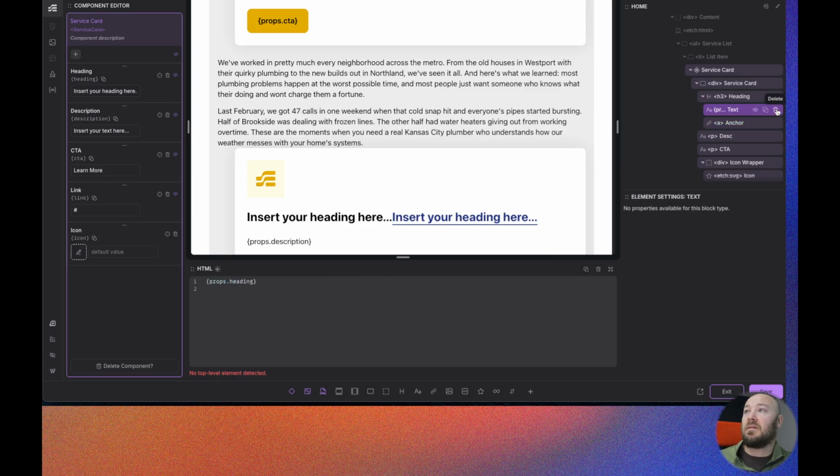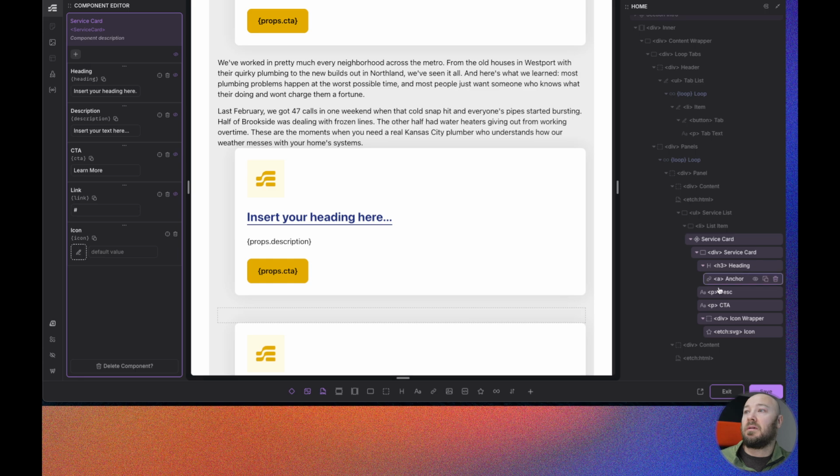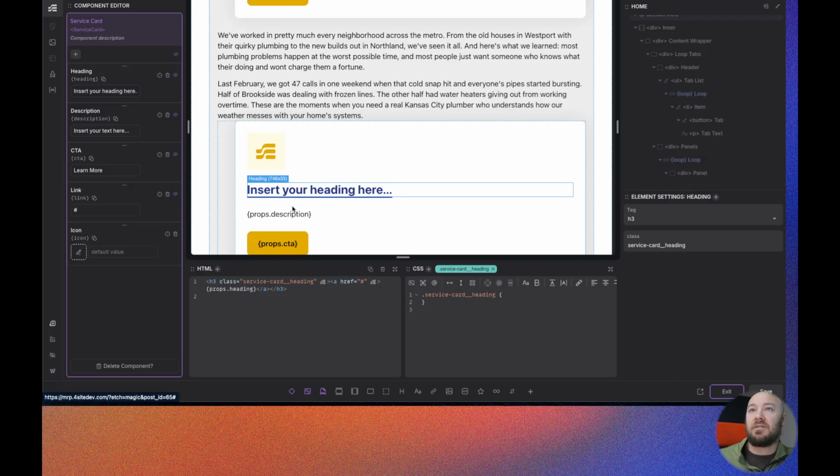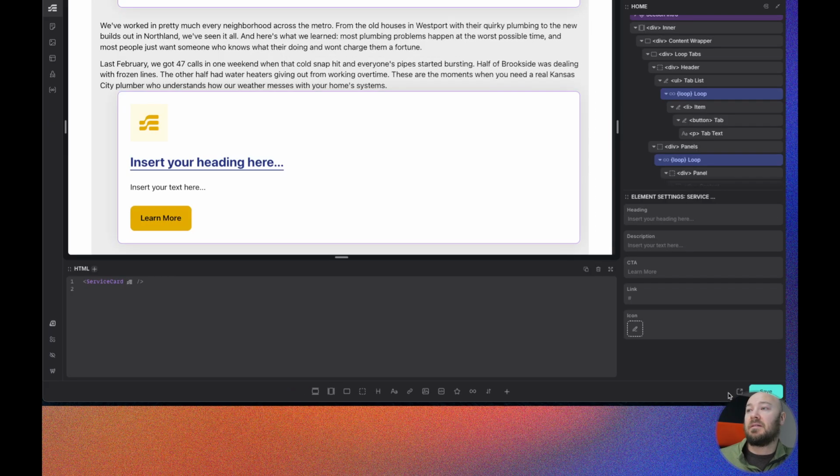Take that out. And now we can see that is clickable. I'm going to hit save because I just want to get some data in here before we finish styling out all of that.